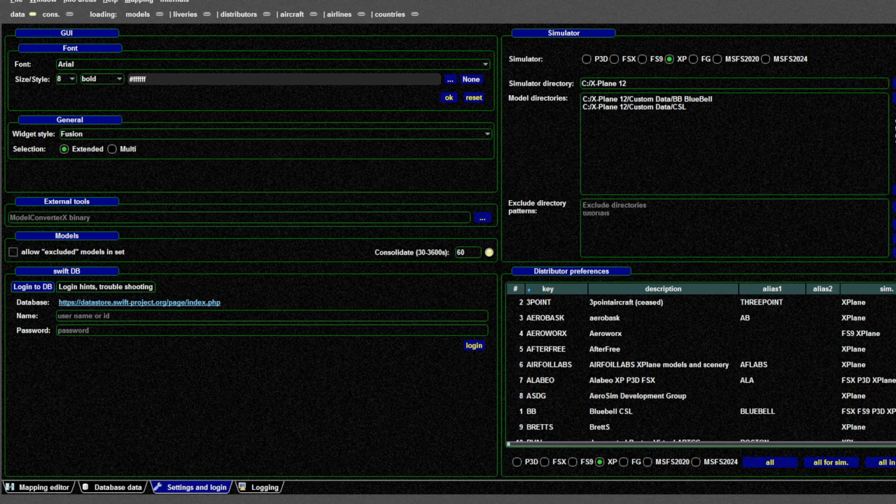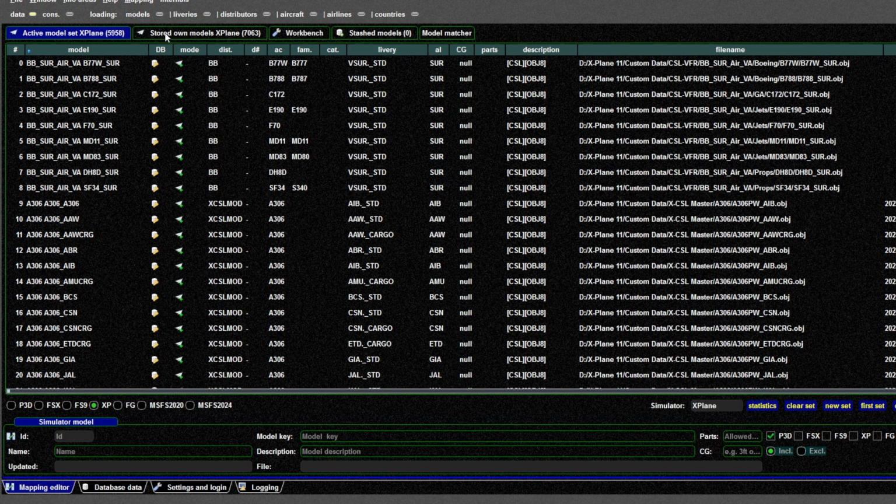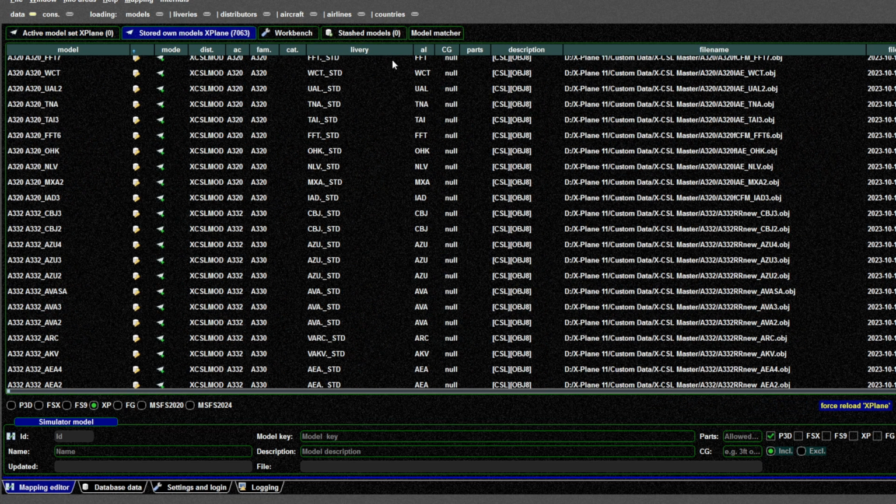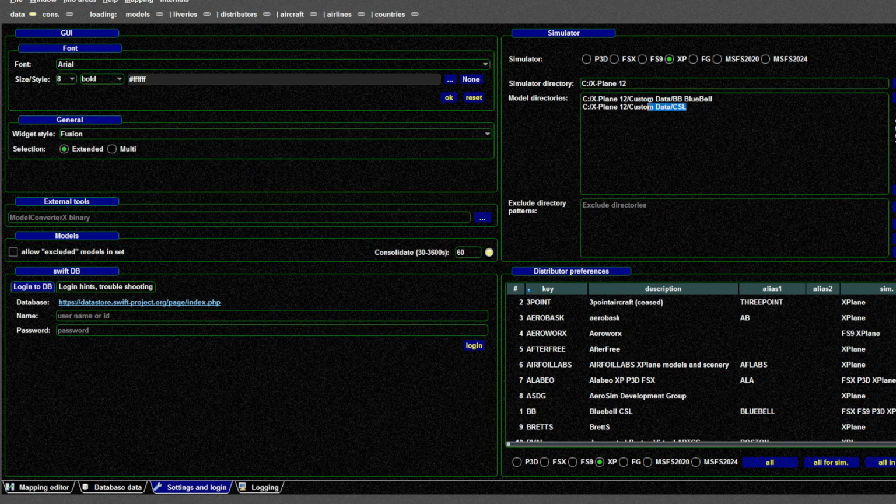So as you can see here, you press save, and the same thing applies. You go to the mapping tool, where you would now see X-Plane, and you can press clear set, and then go to the stored own, post reload, which will give you the models of the original. If you come back here, the original CSL wouldn't be able to work.